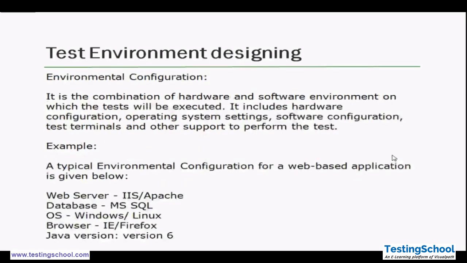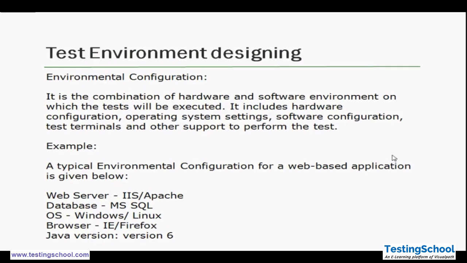Test environment design includes the environment configuration, like it should have IIS, MySQL, the operating system should be Windows or Linux, the browser should be IE or Firefox, and the Java version 6, 7 or 8. So this is the test environment design that we need for testing a particular feature or a particular project. In this section, we have seen different testing strategies, like the testing environment, and how we can test a certain feature.